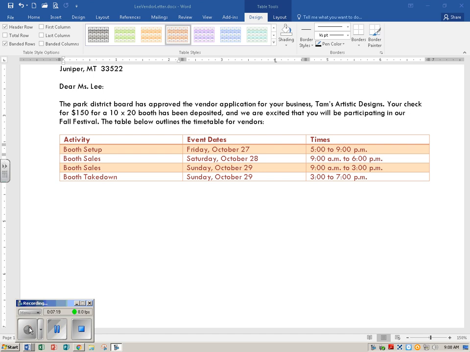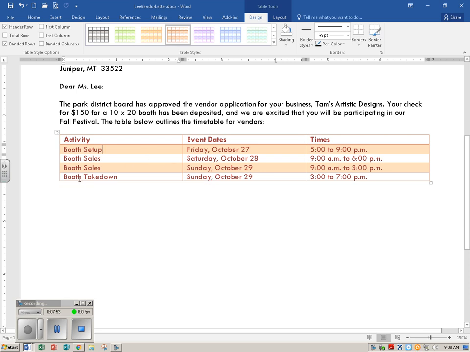Now let's see what would happen if we click on some of these table style options. So the first thing we're going to do is uncheck Header Row. And notice what happens to your document when you uncheck it. So let's leave it checked. Then for the total row, check mark that. The total row is for if you have a lot of numbers like dollars or just something that you want to add up.